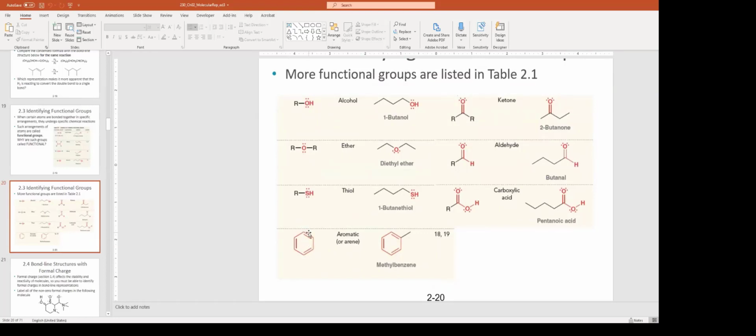Aromatics, remember aromatic? We never say an aromatic is an alkene. So if I asked you the functional group right here, you would say aromatic. You would not say aromatic, alkene, alkene, alkene. So I just want to make sure about that. Is this conjugated? Yes. Double bond, single bond, double bond, single bond. But it is not an alkene. So please never use the word alkene for a benzene ring.